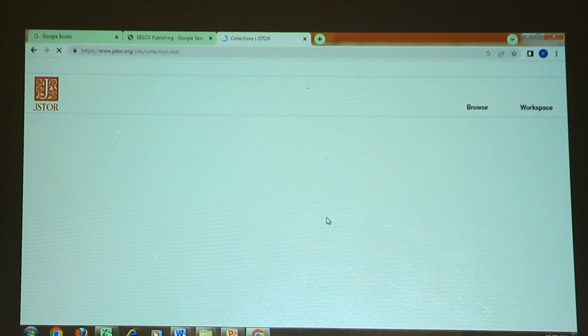Anyway, one thing I have to say, as it is opening, is that these are authentic, credible databases. Most students normally search the general web. They just go to Google.